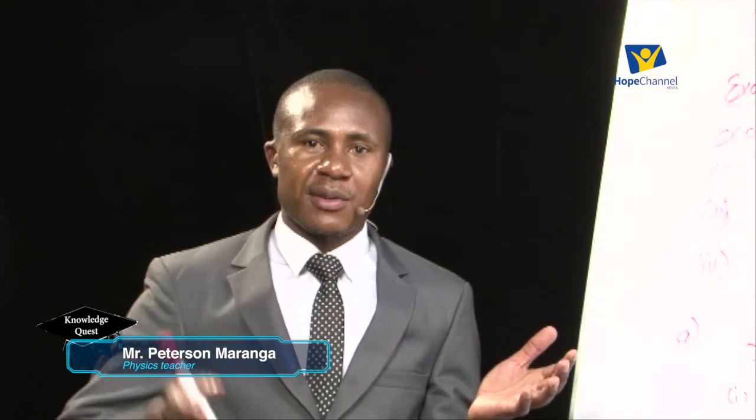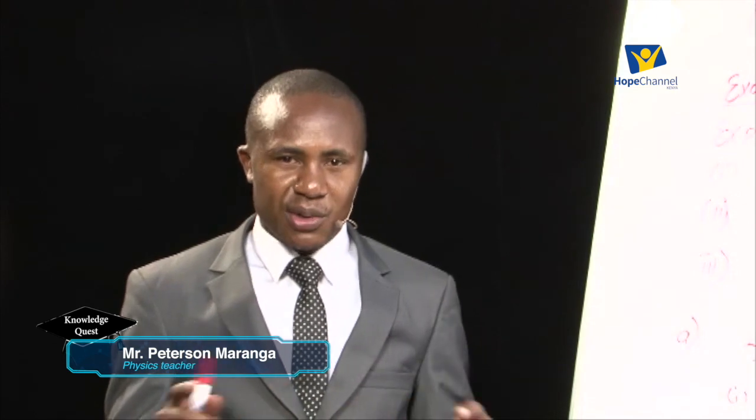So what have we learned today? We have talked about the significant figures. I wish that you as a student now go and do more practice on the significant figures, and particularly the significance of a 0 when it is used in a number. We already said if it is to the left of a number, that 0 is not significant. If it is between digits, it is always significant. To the right of a whole number, it is or it is not significant. It depends. To the right of a decimal number, the 0 is always significant. But the rest of the non-zero digits are always significant if they appear in a number.